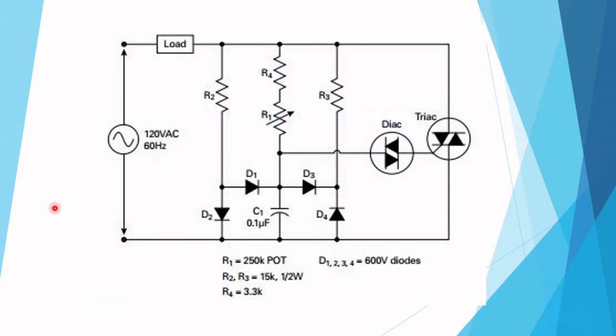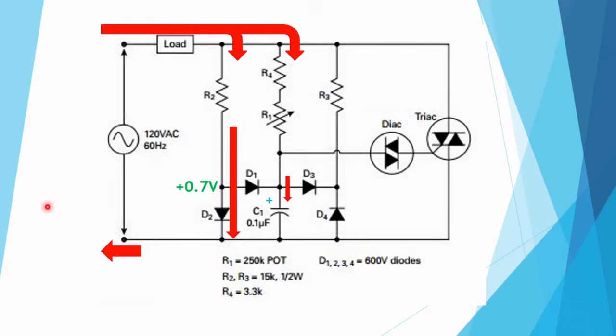Here we can see the circuit at steady state before power is applied. C1 is discharged, no current flows. As the supply is first turned on, in the positive half cycle, the current will start to flow. R2 and D2 form a voltage regulator. D2 is forward biased, which means that at this node there will be a voltage of approximately 700 millivolts. The remainder of the voltage will be across R2. This serves to give it a reference point.